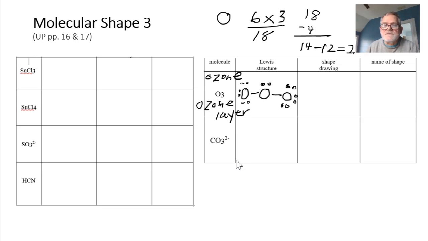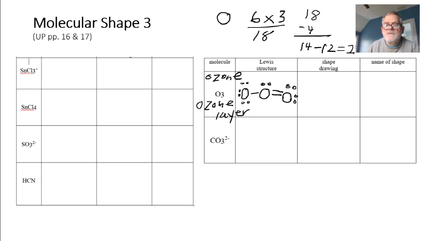Now notice this central oxygen only has 6 valence electrons. It's got 4 from the 2 single bonds, and then it's got a lone pair. So that's not enough. It needs 2 more. So to give it 2 more, I'm going to take 2 of these electrons, and it doesn't matter which ones you take. I'll take those, and I'm going to bring them down, and I'm going to make a double bond. So I'm going to get rid of these electrons right here. There we go. Okay, so there's the structure.